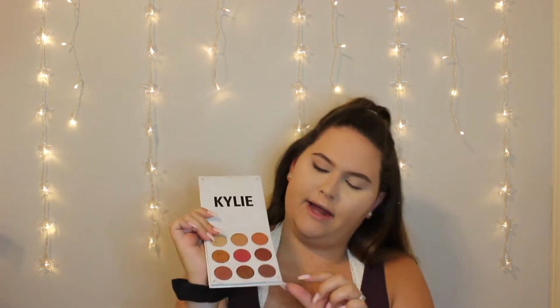Okay guys, so this is the eye look that I came up with today. And so I am going to show you how to recreate it. So first I'm going to be taking my Kylie palette. This is the burgundy palette. And I'm going to take the shade Brick over here. And I'm going to create like a wing.